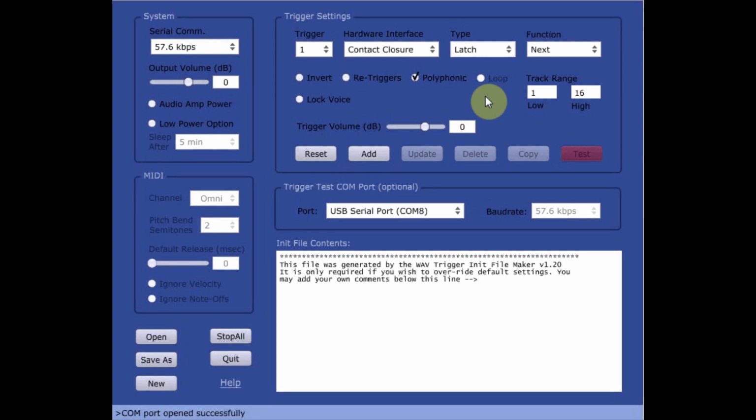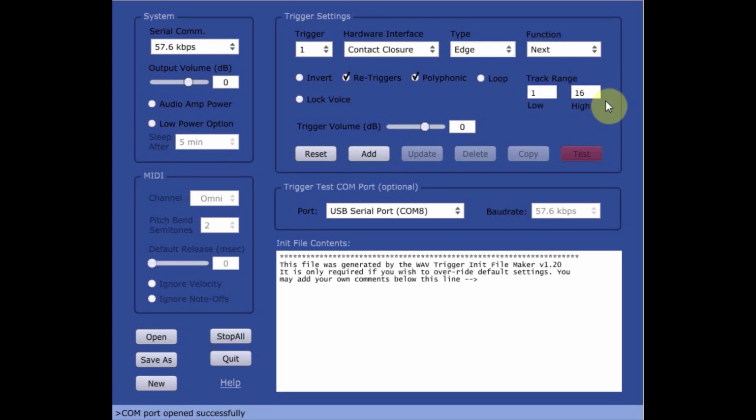If alternatively the Edge function is selected, then each time button 1 is pressed, only the one track will be played for each button press.